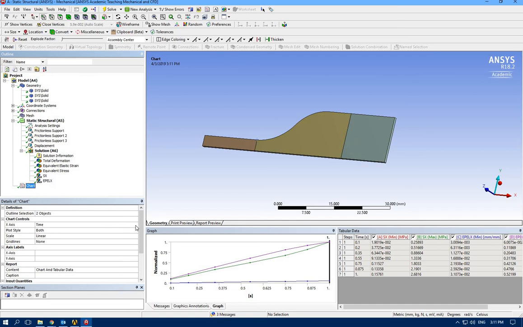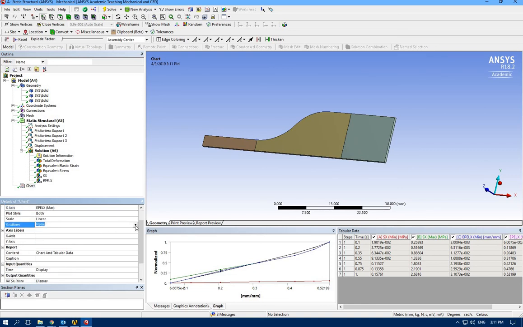So let's see. For the x-axis, let's have strain, and linear, it's okay. It's not bad to have some guidelines. For the x direction, it is going to be strain, and the unit is going to be millimeter over millimeter.